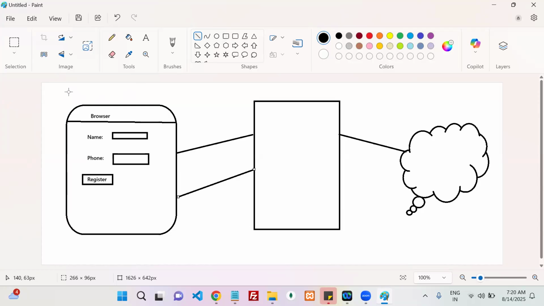First of all, this is my browser. It is running on my local machine. My Node.js may also run on the local machine or some other machine. My DB also runs somewhere, right? In general, all these applications should run on a server, either individual servers or within the same server. These applications are supposed to run, then only can we communicate.